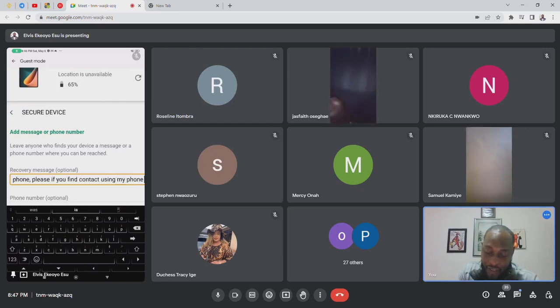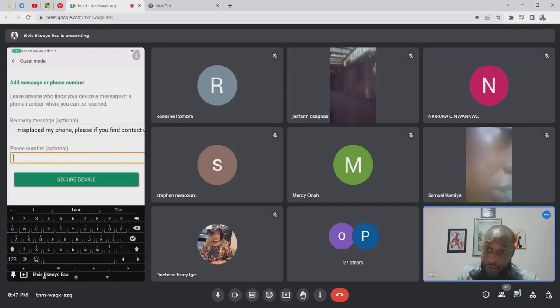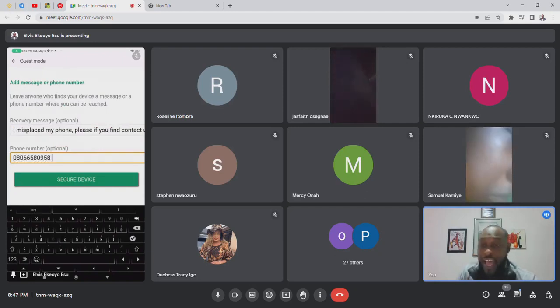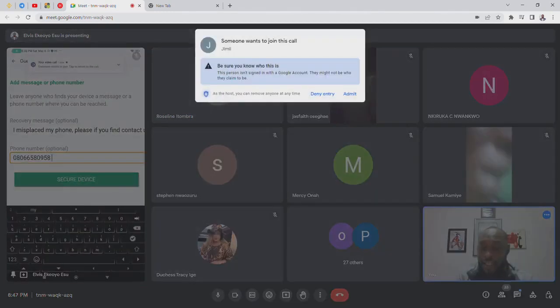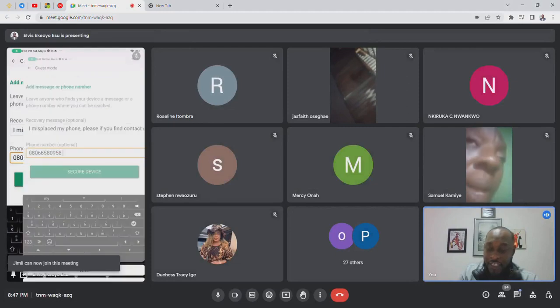You type in that message. So once you do that, you now enter your phone number here. So after entering your phone number, you click on secure device. You click on secure device, as you can see it here.